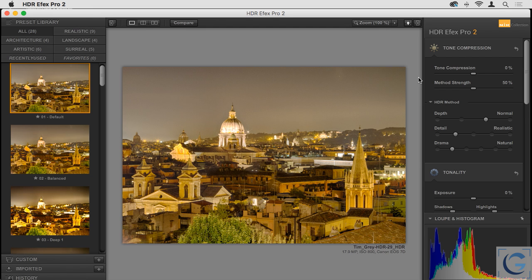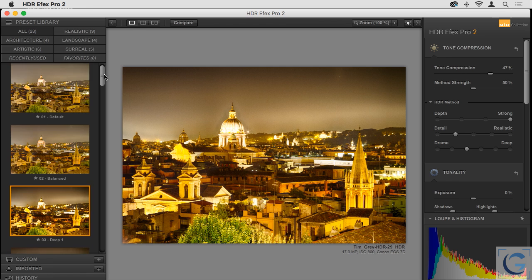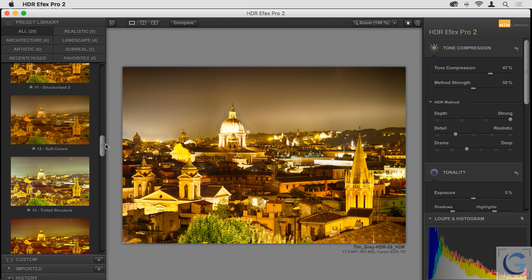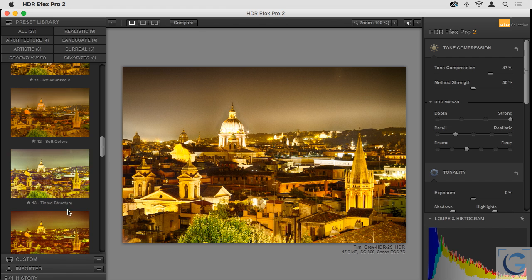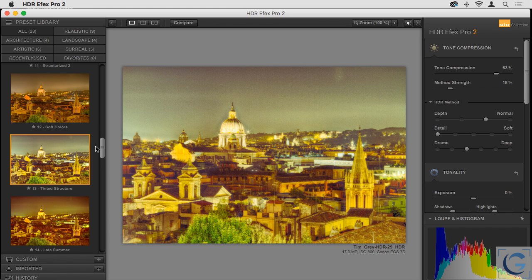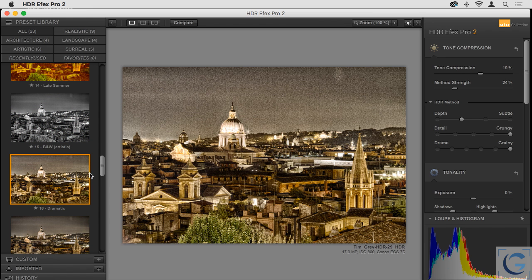And when you're thinking about which preset to use, another thing to keep in mind is that sometimes you'll find a preset that has only one real problem with it. So, I don't know, let's find an example here. This one's a little bit flat. Maybe I like the contrast here, but the color is a little bit ridiculous. Or maybe I like this one because it's a little more muted, but it's too gritty and grainy.